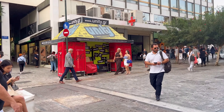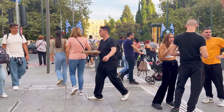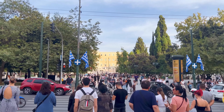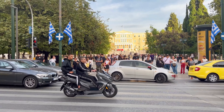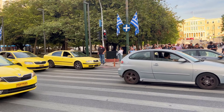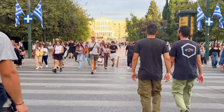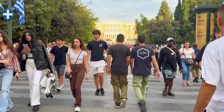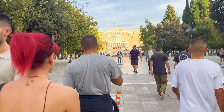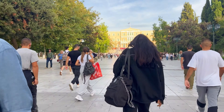Alright, that's enough history and facts for now — let us continue with the tour. We were still walking along Ermou Street. Starting near Monasteriki Square, Ermou Street stretches towards Syntagma Square, creating a dynamic pathway that captures the essence of Athens' urban life. Syntagma Square, located in the heart of Athens, is more than just a bustling city square — it is a dynamic hub that pulsates with the energy of modern life while retaining echoes of the nation's storied past.